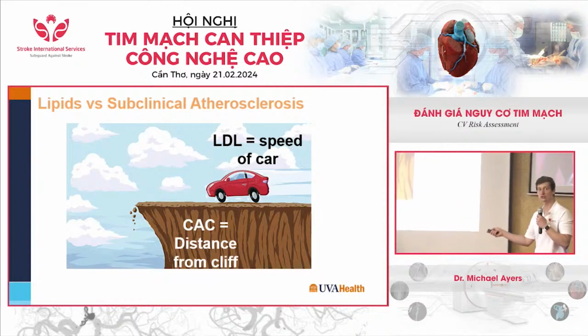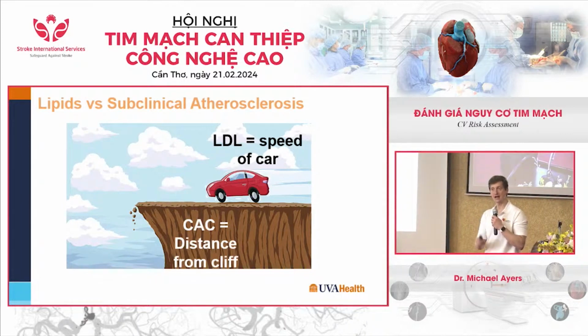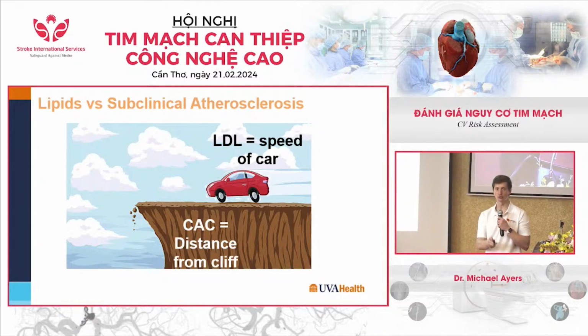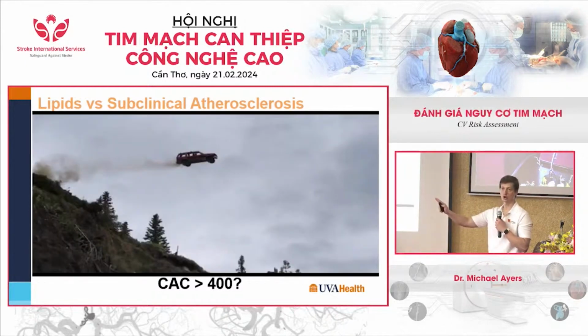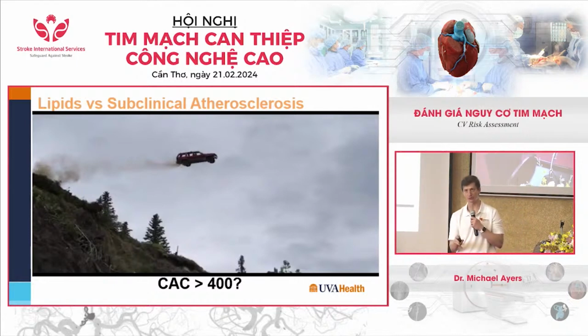So to get the full picture of risk, subclinical atherosclerosis imaging is absolutely essential. By the way, if your calcium score is higher than 400, you've driven your car off the cliff whether you've had a heart attack or stroke. Your 10-year risk is already equivalent to having already had one or multiple events. Again, I want to hammer home for you, atherosclerosis imaging is the best way to understand a patient's risk.